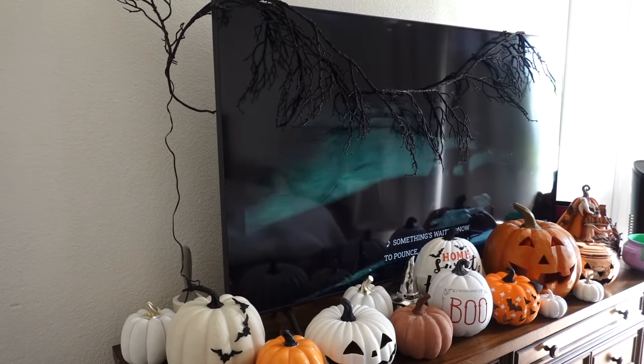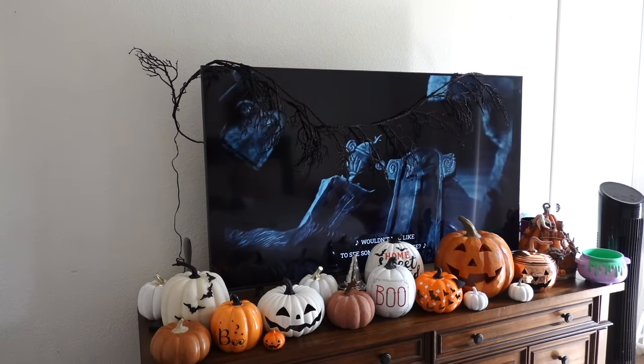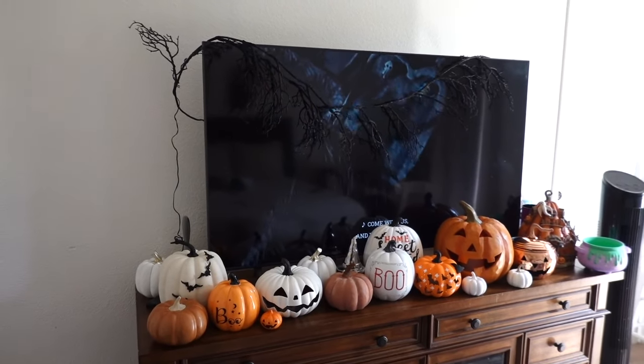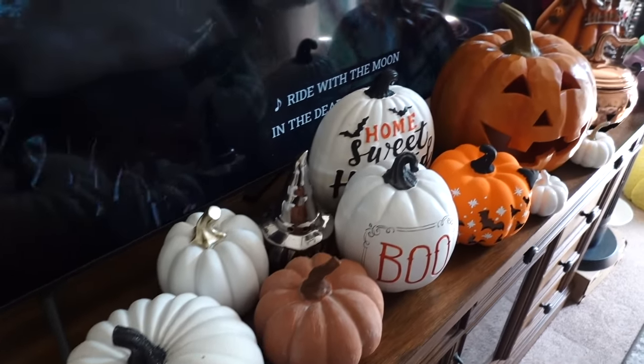Guess what? We are going to be decorating for Halloween. Look at all these pumpkins. Of course, I'm not going to be using all of them, even though they do look cute. Let's do the quick list. I have all my pumpkins lined up and ready to decorate.